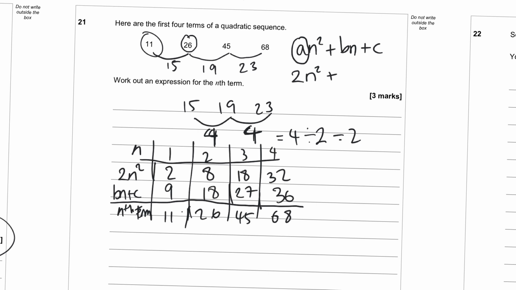So in terms of now working out the rest of it, if we have a look at the bn plus c, can you notice how they're all multiples of 9? And so really and truly, if they're all multiples of 9, then we would have 9n, and there's no plus c that we're going to be adding on because it's consistent. If that bn plus c part was not consistent, then we would have had to take away from each other again and work out what the b is and then work out what the c is. But because it's consistent, all you have to do is stick that number they're all a multiple of in front of n.